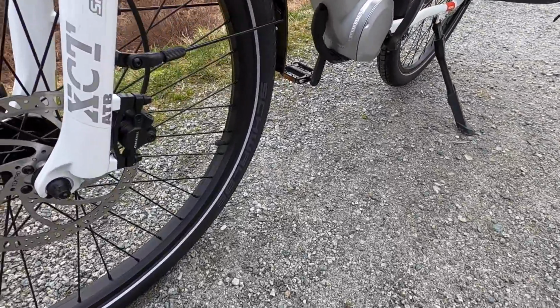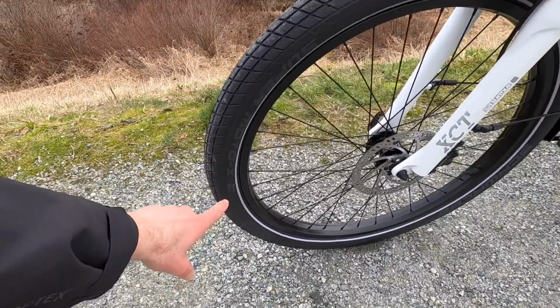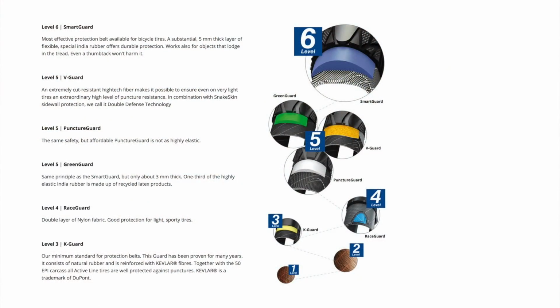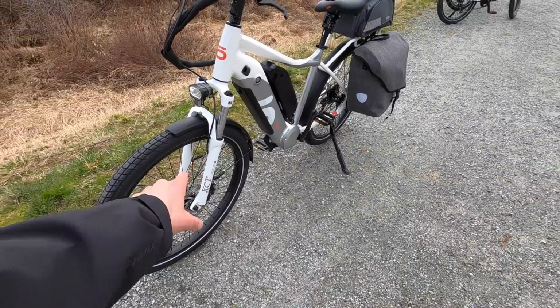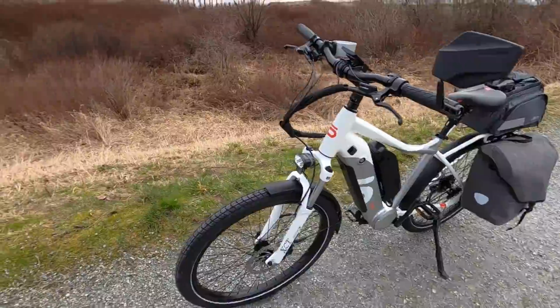Great tires. Look at this. This is the Schwalbe Super Moto-X. They have performance line green guard puncture protection. But if you do get a puncture in your tires, quick release front and rear. Really nice to see that. This is standard 100 millimeter, 142 millimeter in the rear.